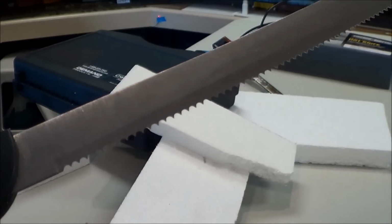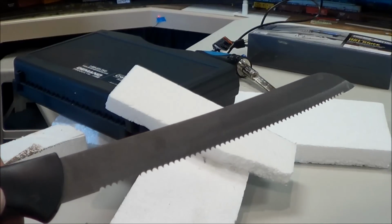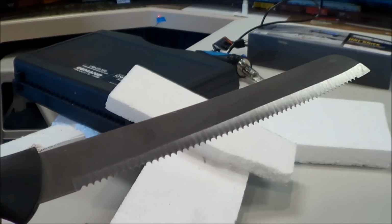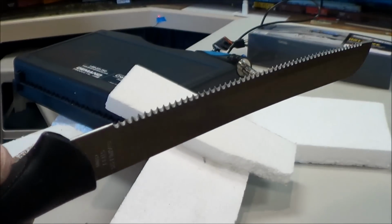Serrated edge, it's good. With a big long knife, you have to get in there and make cuts after you got something up there, whatever. Very rarely do I use this thing, but every now and then it comes in handy.